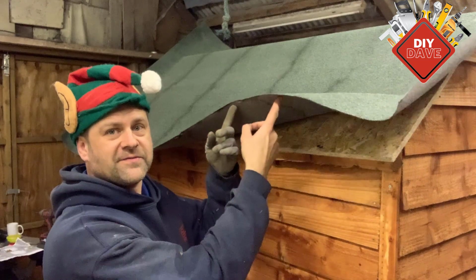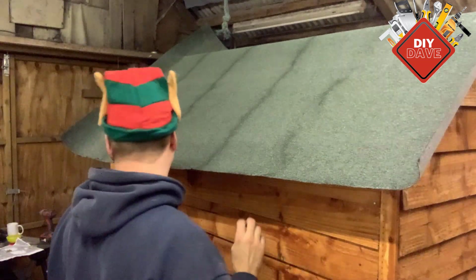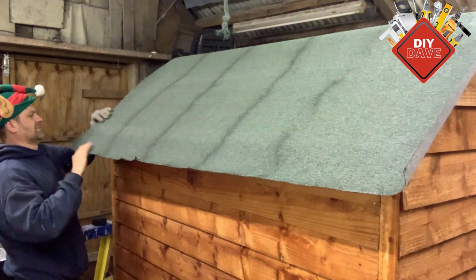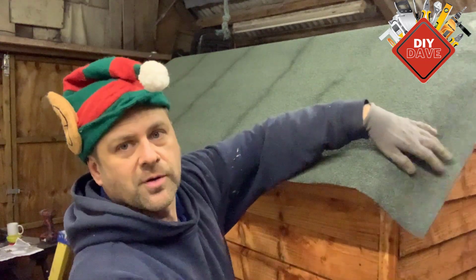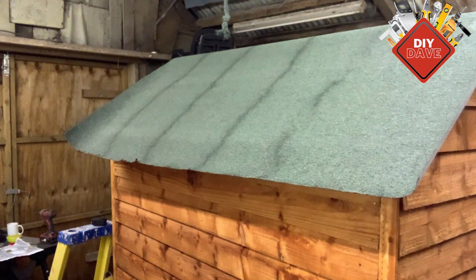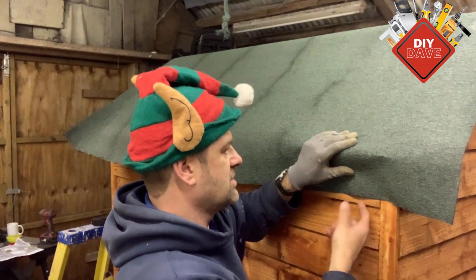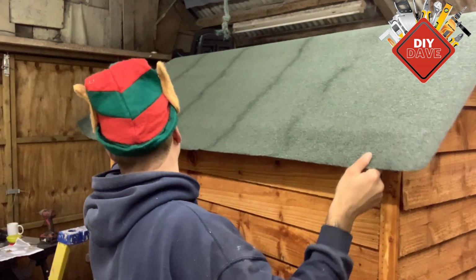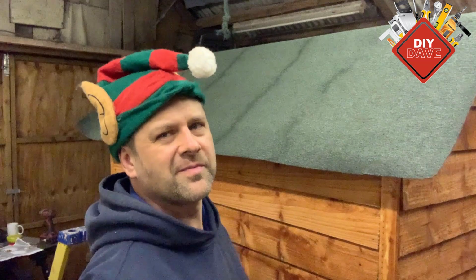It says we want to leave 50mm overhang at the end, and that's so we can nail it into here. So I don't think it really matters if it's more than 50mm, but close. Now I want it to overhang on both ends. As you can see, I want a good overhang, so I want to fold it over before I put my timber eave on the end there. Good. And if I was to do it there, it would run to here. Really, I want it to drip off here. So I'm going to hold it a little bit more, giving it about 5mm extra.